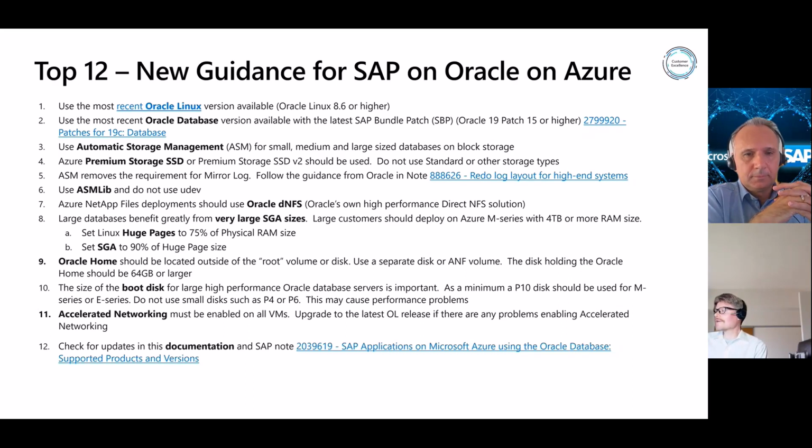And really, when it comes to sizing your SGA, you should be looking in your AWR report. Don't follow what two guys from Microsoft on YouTube say. Look in your AWR report. It's all there. I would follow the AWR. So we will briefly touch on the AWR report later if we have time. Oracle Home, please put it on a separate disk. Don't put it on your root disk.